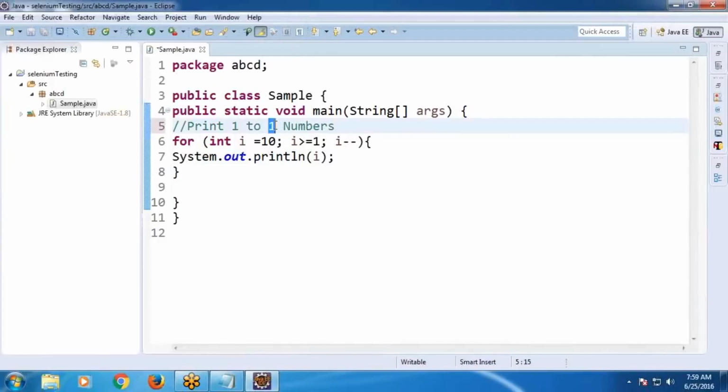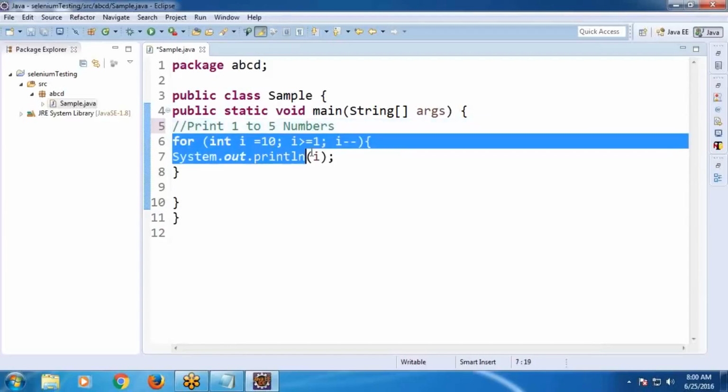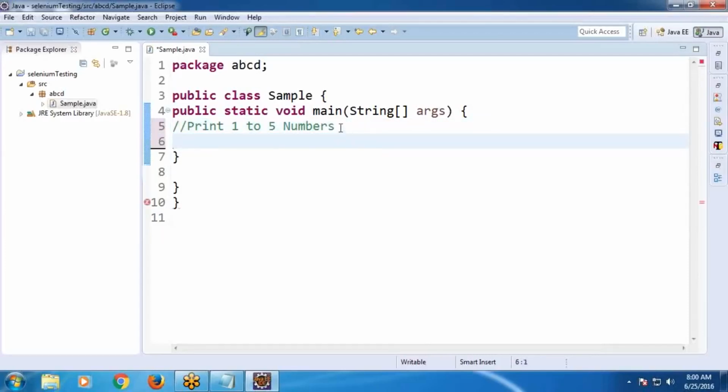Suppose print 1 to, observe Saloni, print 1 to 5 numbers except the 4th number.